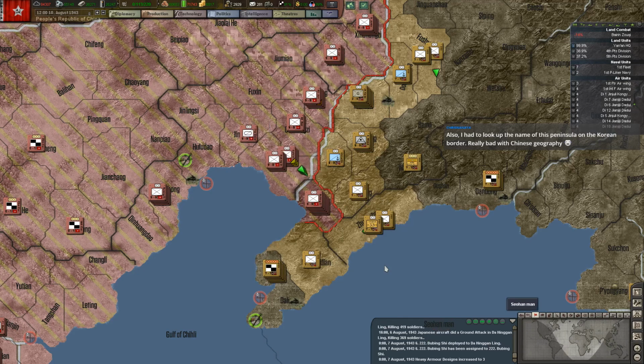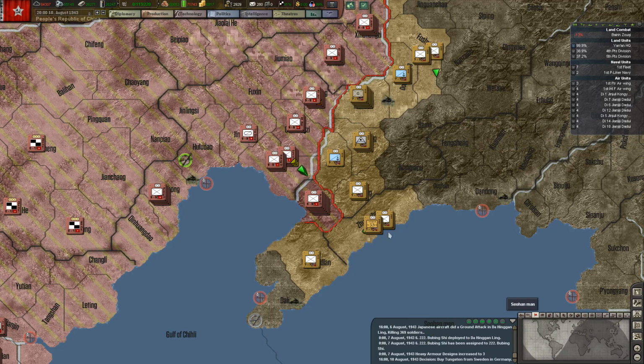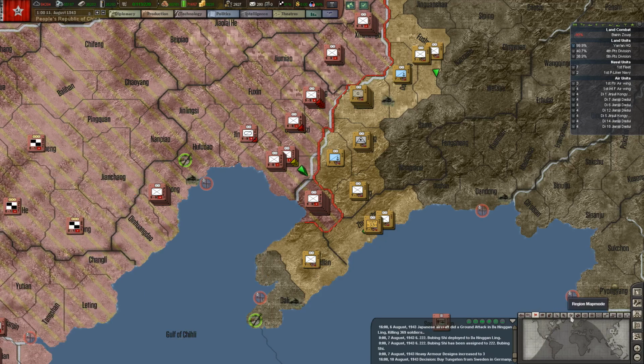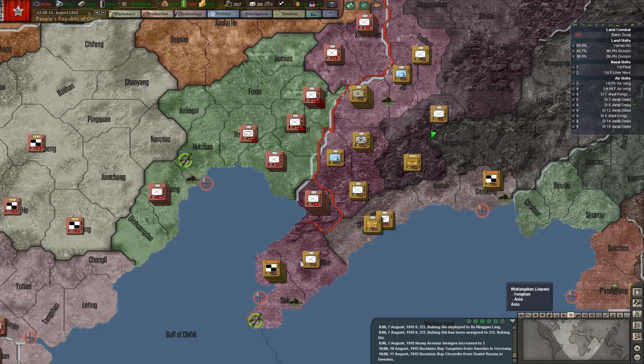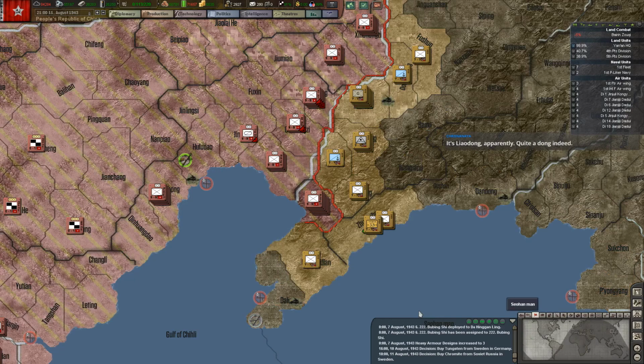I need to look up the name of this peninsula on the Korean border. Really bad with Chinese geography. Honestly, I have no idea what the name of the peninsula is. I just know that the city over here is called Dalian. Although, actually, let's have a look. Region map mode. It doesn't really tell it. Yaodong. Okay then.